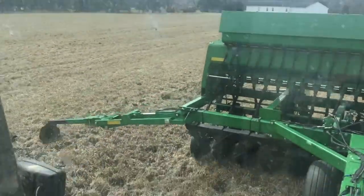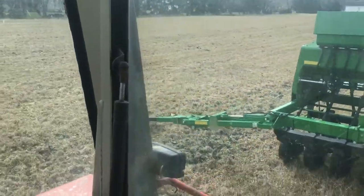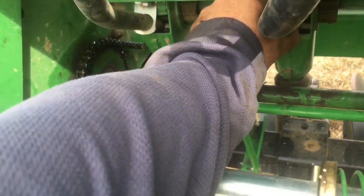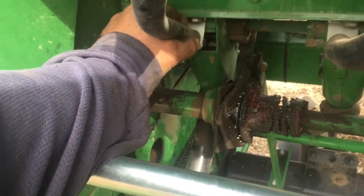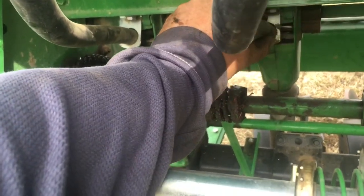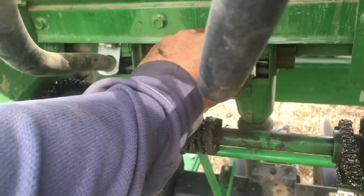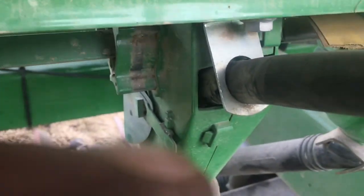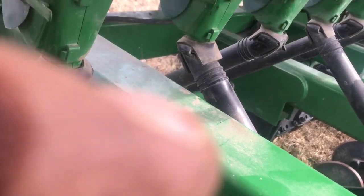I put my Trefoil on a lot heavier than most people do. When I got going, I noticed that seed was coming out of the cups and spilling out all over. Here's the deal: when you get done with these tubes and clean them, don't push them in all the way where they're touching and bottoming out in there — I didn't realize they were doing that. So it wasn't really getting the seed going down those tubes.